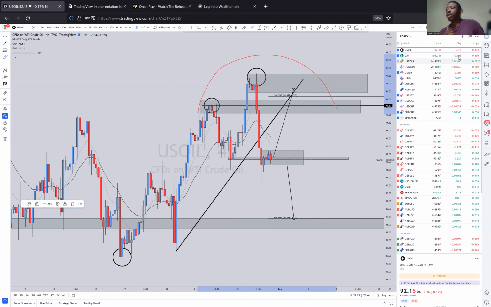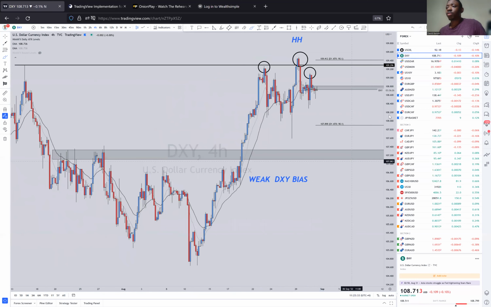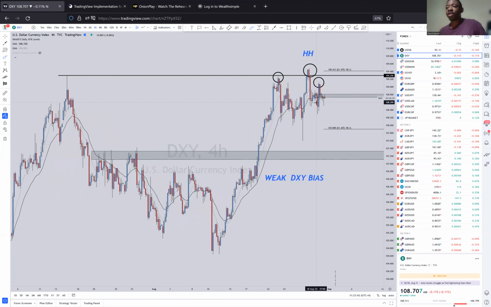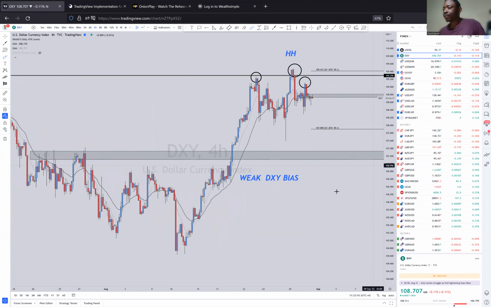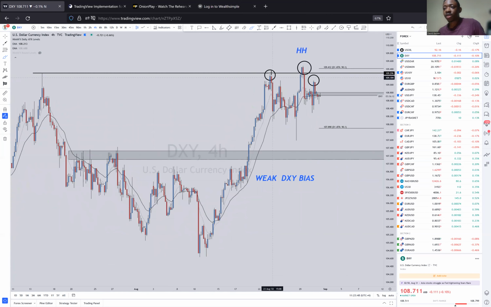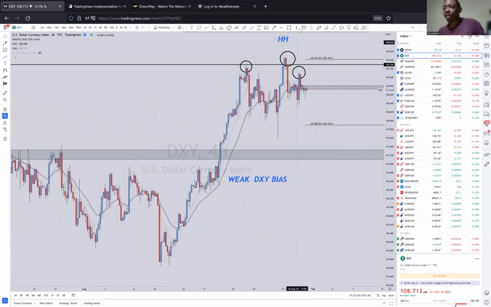Let's look at DXY. If you've watched the video I posted on DXY from, I think, 2 days ago, the market opened and price was looking to break this level, and I marked this level as: keep an eye here. If we get a rejection, we are looking to drop. And that is exactly what is happening here. Price made its attempt, failed to break, and now we have a head and shoulders pattern. So I'm bearish on Dixie, and I'm looking at a potential drop from here to the downside here.